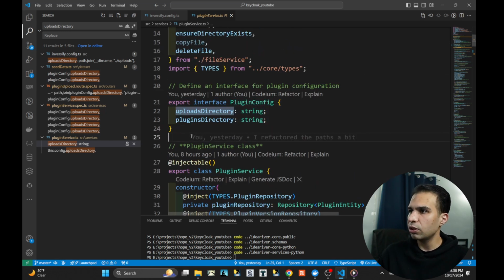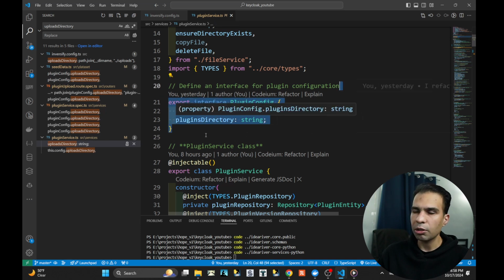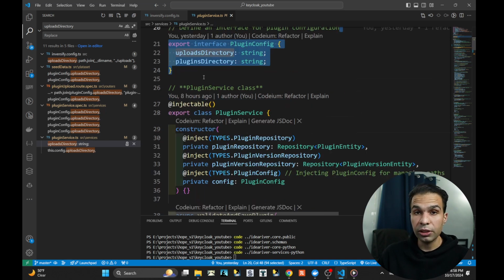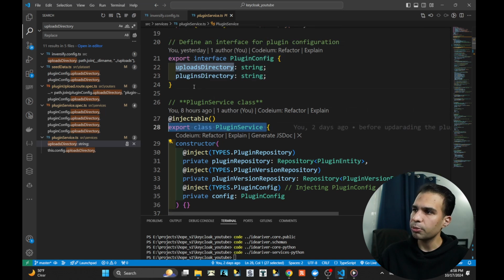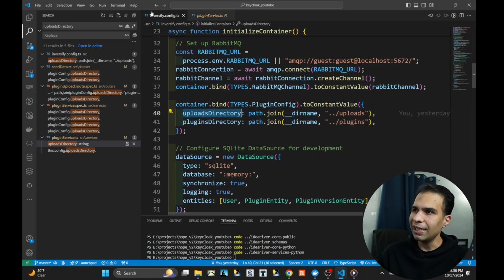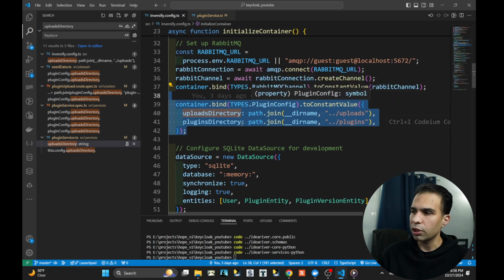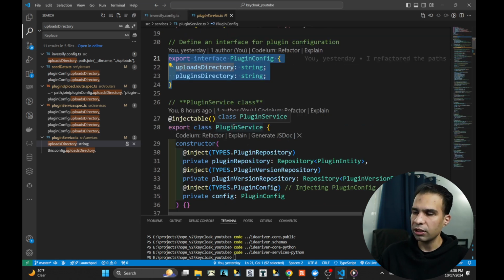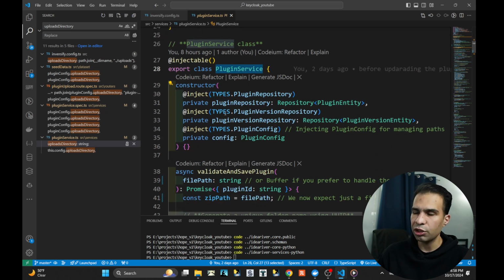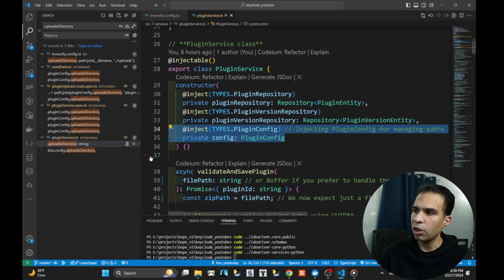The way that I do this is, you see, I have something like a plugin config. This is also very useful with the factory pattern. With the factory pattern, you can do fancy stuff like this. For example, you have this plugin service, and this plugin service has a plugin configuration. In the assembly there, we just do a binding to this configuration. It means that every time this guy needs this plugin service, it is created by Inversify, and the plugin config will be injected into it. This is a very cool pattern. Okay, I really love this pattern.